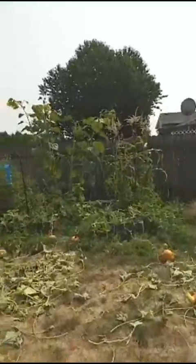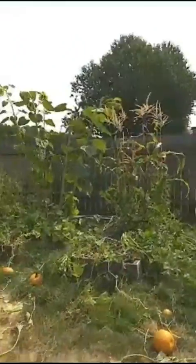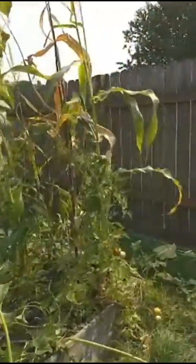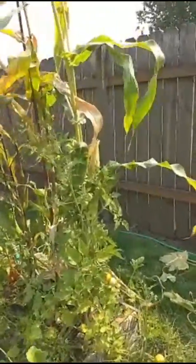And then look at the corn here. I don't know, the birds really don't land on the corn. It's a little too flimsy. I was thinking about using the corn as a support. See, I'm using this corn right here as a support for these tomatoes.